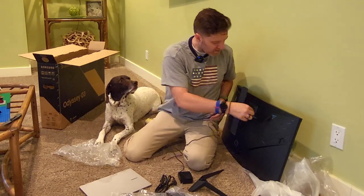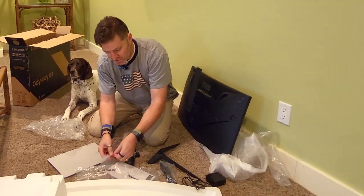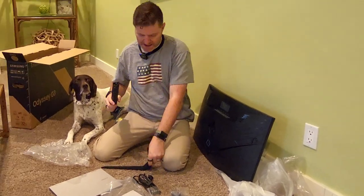So that will connect right there. We'll do that in a bit. And there's two tiny screws. You know, we probably wanna do that last.